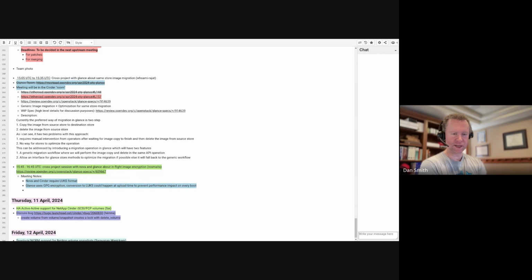Again, I'm not trying to say that we shouldn't allow GPG as a method for ingest. I just don't think that we should expect that everybody's going, I mean, clearly Cinder is not currently storing them in GPG format, right? But it's just not good for Nova or Cinder's workflow to always have to convert that thing. And so what I would rather do is make LUKS the standard or the intended format.